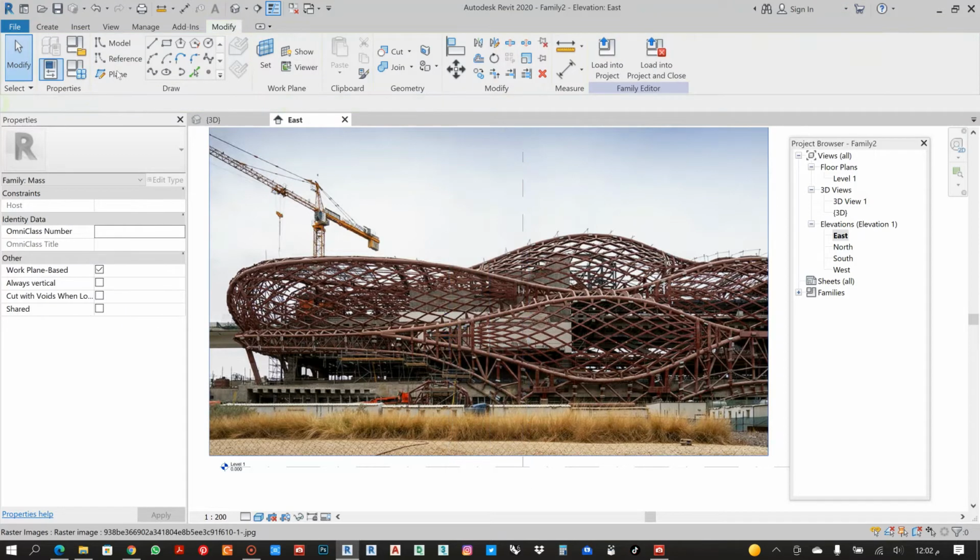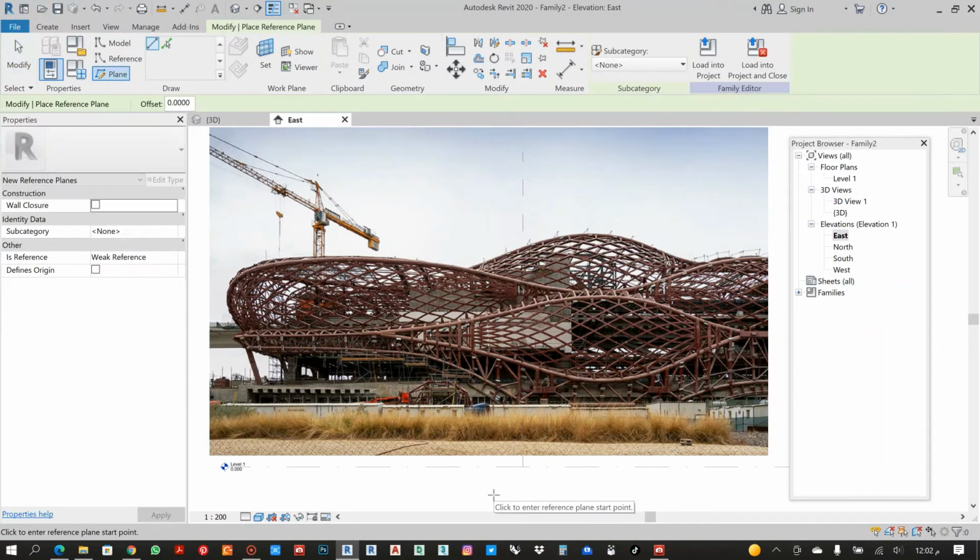So let's take our references. And this is the reference line. I'll talk about the reference plane. So let's say first one, and from the other side.